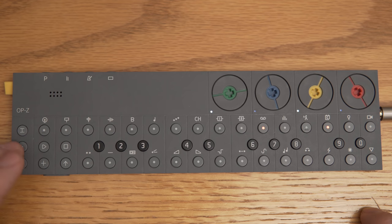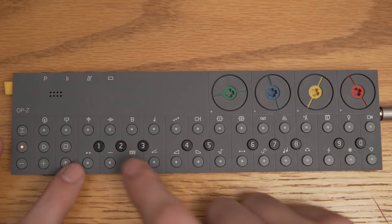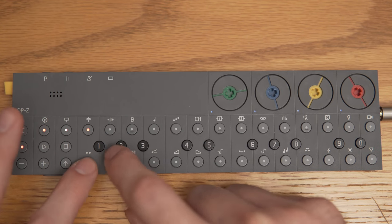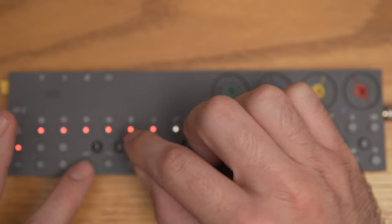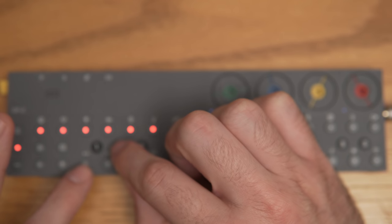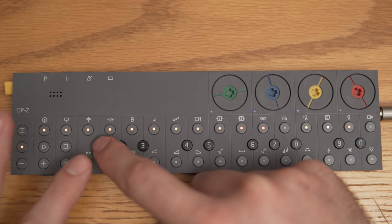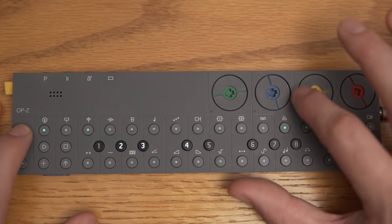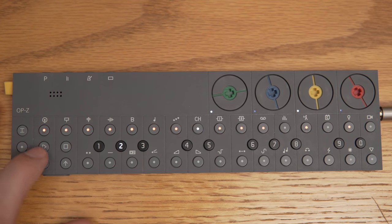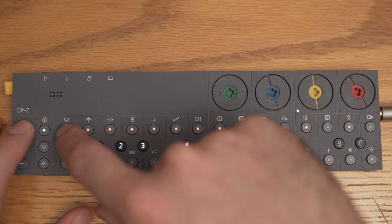Yeah, so let's try that again. Record, delete everything here. Record and play. And to quantize, I'm going to press track and turn the yellow disc all the way to the right. Cool. So for the snare, we'll keep it at this tempo.